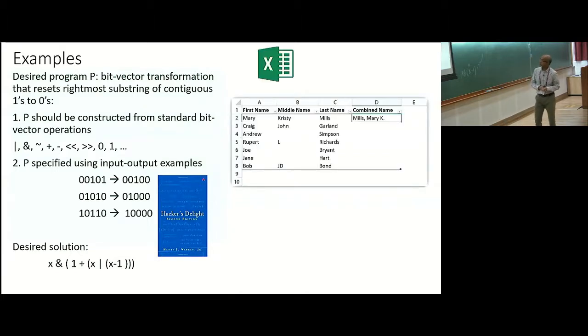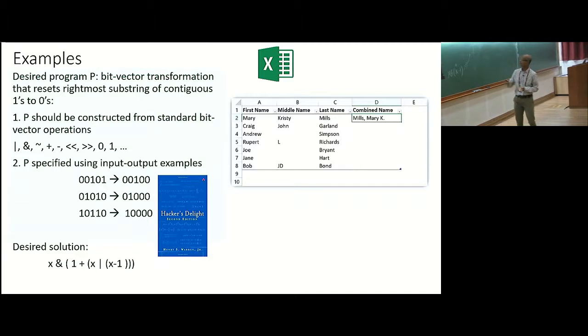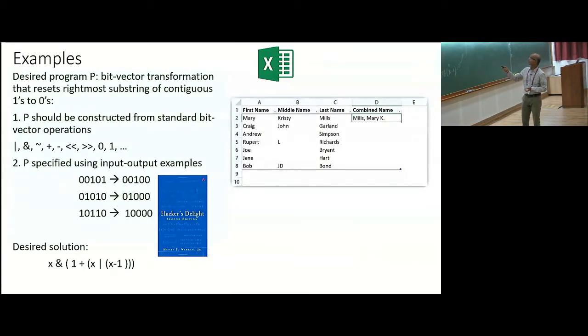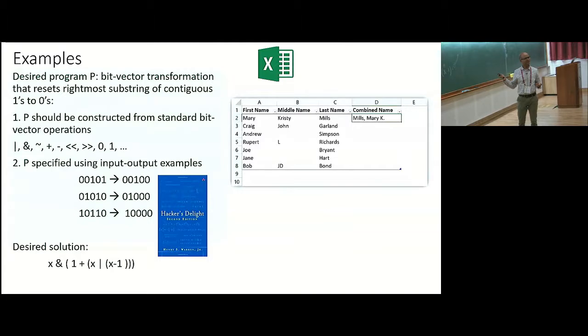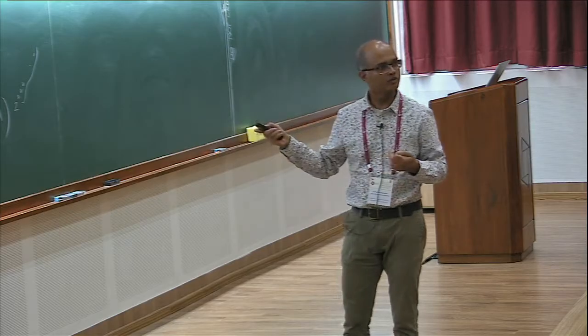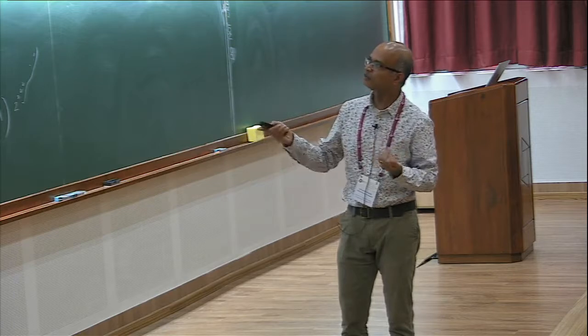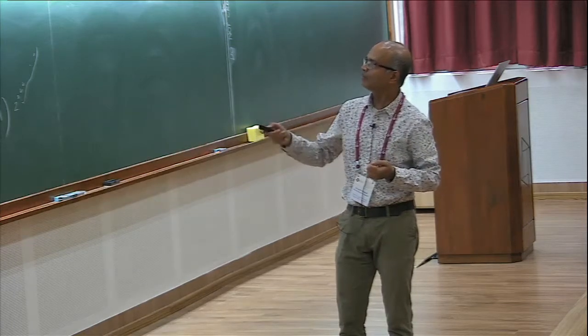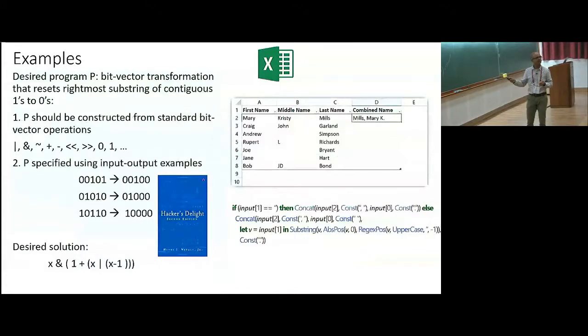Here's a different one. Here you have a spreadsheet. How many of you use Excel? I guess no mathematicians use Excel. Maybe you must be administrators, managing budgets or something like that, right? And in Excel, there are these things called macros that you can use, and those are just small programs. Suppose this is one, and then here you somehow have to combine these columns, maybe like a last name, and the intention is that you want to do this for all the rows, right? And Sumit Gulwani built a tool which, given just this one example, will synthesize a macro which does this.